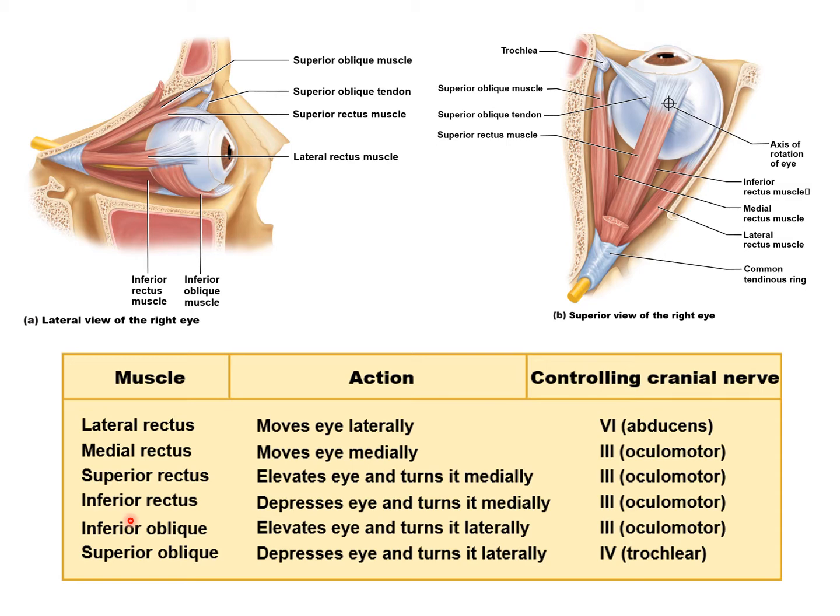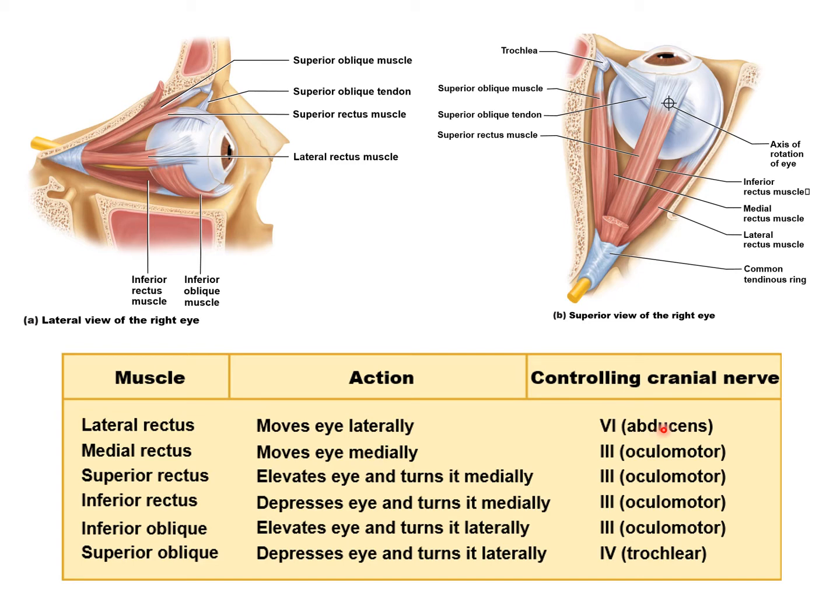Now we know, when we covered cranial nerves, that 3 of our cranial nerves control eye movements. So 3 nerves work on 6 muscles, and you can see which one has the most work. That's cranial nerve 3, oculomotor nerve. So we should know which extrinsic eye muscles are controlled by the oculomotor nerve, cranial nerve 3. But an easier way to do it, let's learn the other 2, which means all the rest of them are oculomotor. So we have a cranial nerve that we learned in the previous chapter called abducens, cranial nerve 6.